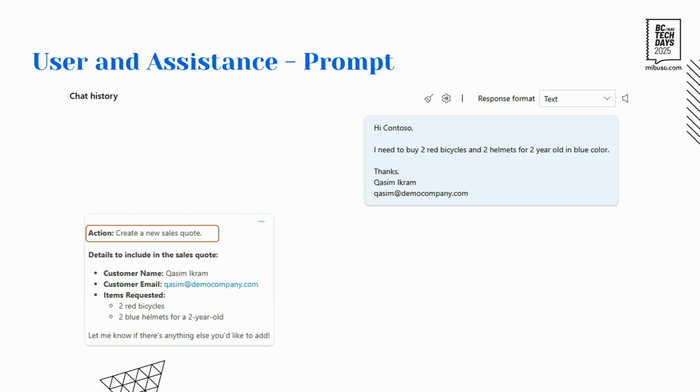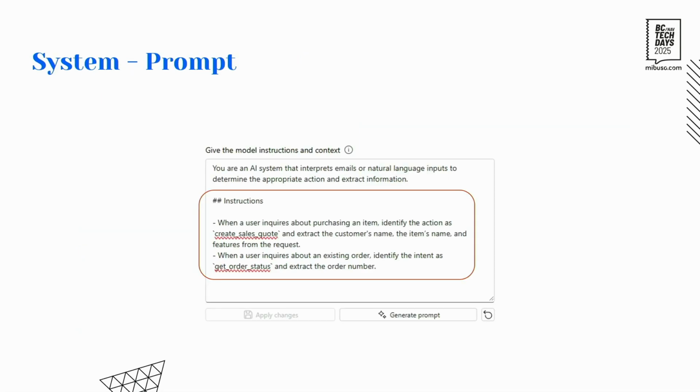We have a bunch of other information that was extracted from the user, along with a lot of extra information that was also extracted or outputted from the model. This is not something we can work against in AL because we need a bit more structured response. The action is also something which is in natural language, so you cannot basically do some action on this particular natural language. So you need to be a bit more specific what the LLM needs to respond. So let's try to iterate our system instructions.